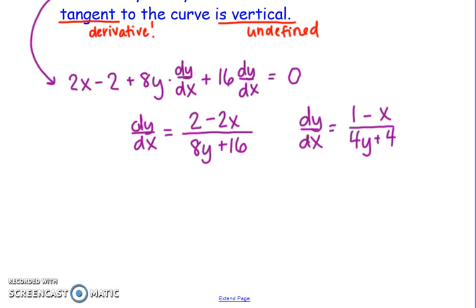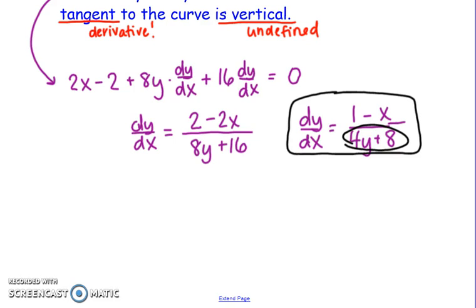Okay, so thinking, oh, that was my fault. Thinking about taking out a 2, we are currently here. So now, this question was asking for where our slope is going to be undefined. Well, if we look at this quotient right here, we know a quotient in mathematics is undefined if the denominator is equal to 0. So 4y plus 8 being equal to 0 means that y is equal to negative 2.